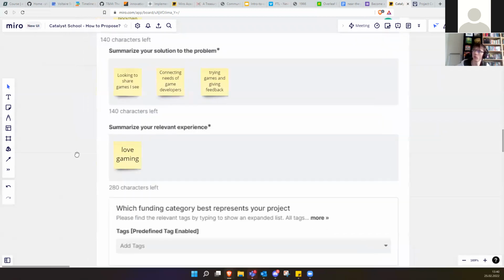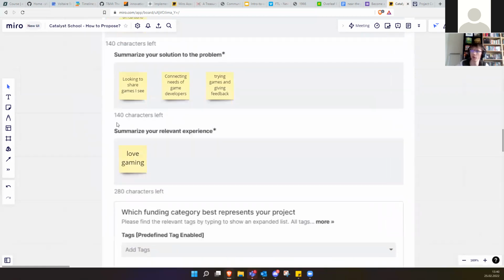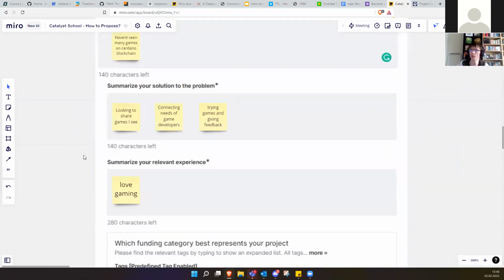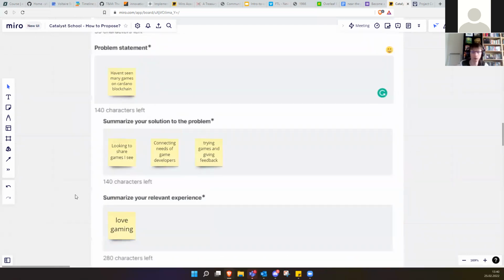So you've got a solid solution. You just need to slightly refine it to fit in 140 characters. These are the limits, and they come from the mobile application when people later vote for it.